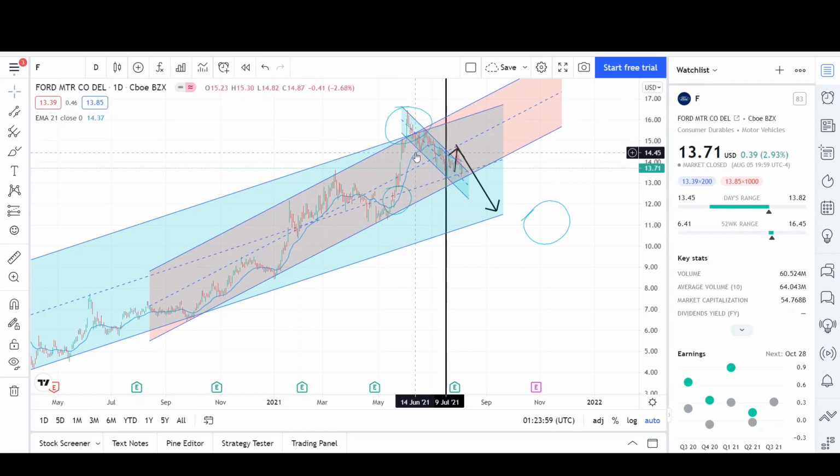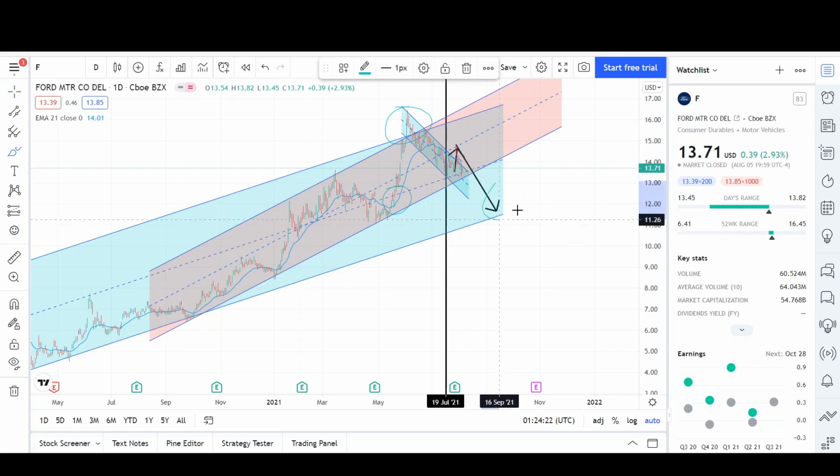We were super far away from the EMA also, so we pulled back to it, and now we're just still trending lower. So since we had the breakout side on the blue channel on the long-term pattern, and this red channel that was the more recent price action, there's a very strong probability that we will see a break on these channels. Maybe not all the way over here, but potentially right around here.